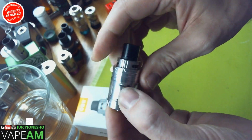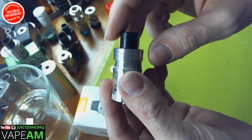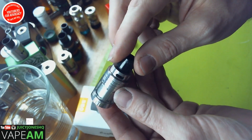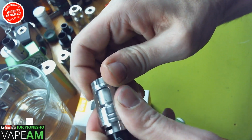But there's an O-ring there and it seals that thing. So there's no airflow when the filling thing is open, just so you know. And that's basically the top. Let me open it up and I'll show you what the inside holds.